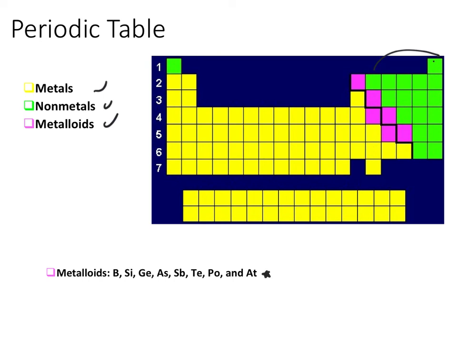Something I do want to point out: you guys are going to have to be coloring periodic tables later. So when you are coloring your metalloids, please make sure you include all 8 of these elements. These are the 8 metalloids. And this will be good for helping you identify or delineate the locations of metals and nonmetals on the periodic table.